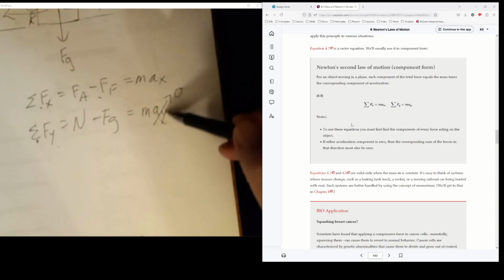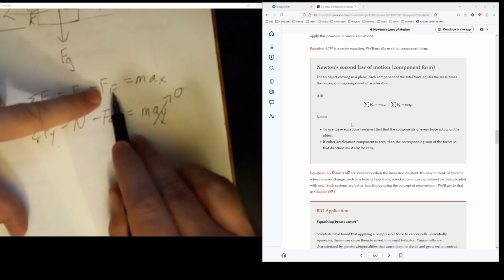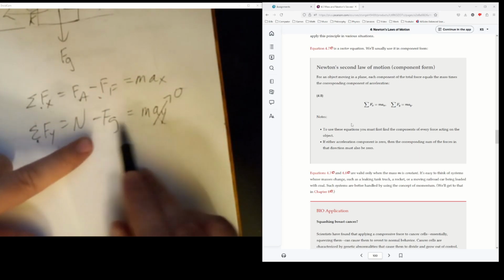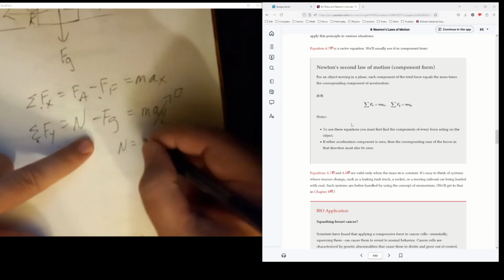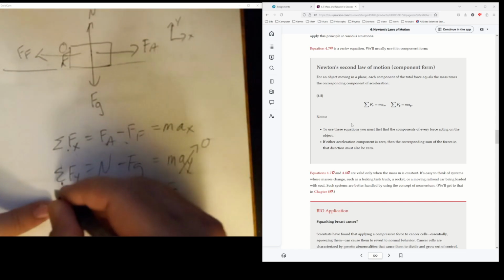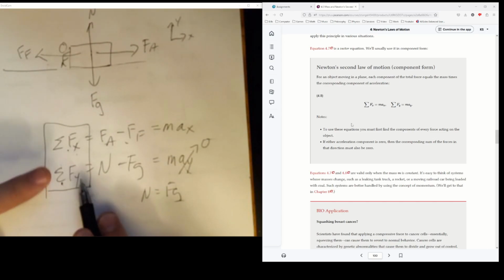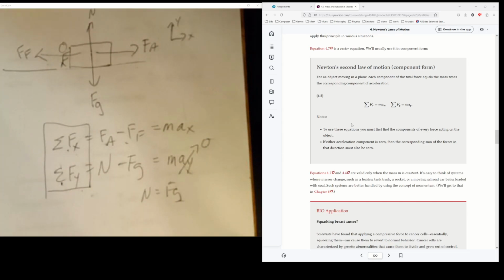And so we get these two equations. In the x direction, the acceleration comes from us pushing it and friction working against that. And in the y direction, we just get that the normal force equals the force of gravity. And this is how we'll solve stuff. But the point here was to show you this notation, and how it works in summing our forces.